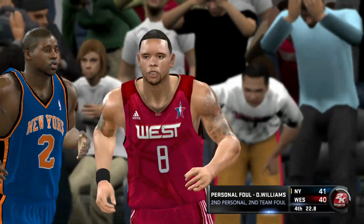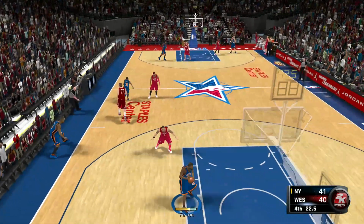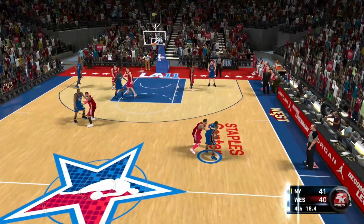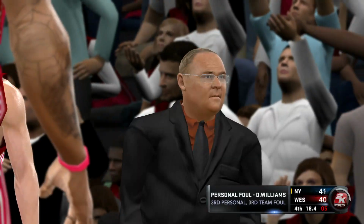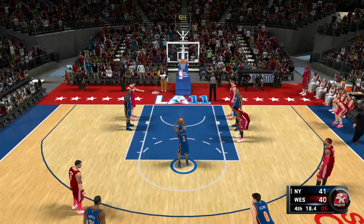And so there's the intentional foul. They still got to foul him for a second time to get into the penalty and send him to the stripe. That's the right move. Stop the clock and hope they make a mistake you can take advantage of. And so they'll try to extend the game with the intentional foul here. That's exactly what they need to do to stretch out this game.